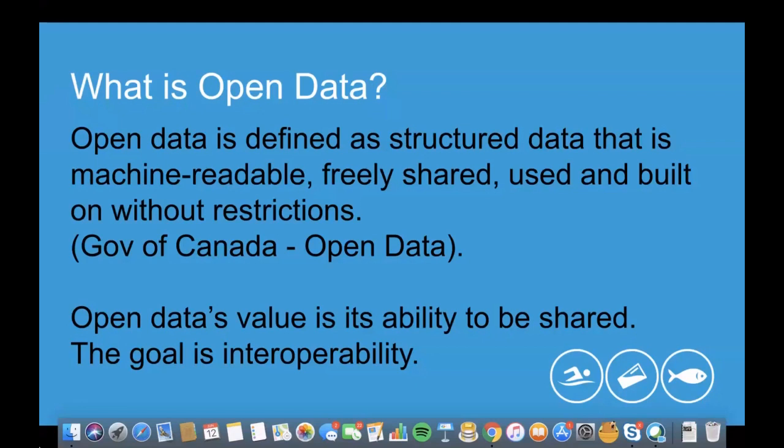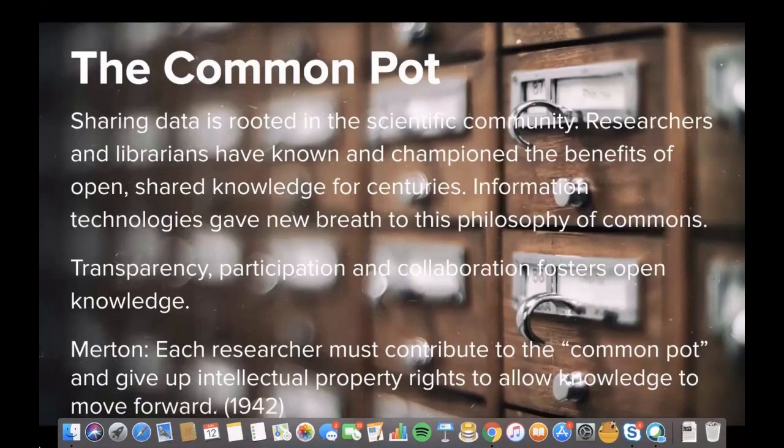With open data, the creation of value depends on the ability to share the data, to make it available to third parties rather than on sheer volume. Open data is actually fairly new. However, that idea of knowledge for the common good is a very, very old concept. And I'm going to do a little bit of a history lesson because I do think it's important to understand the idea behind open data.